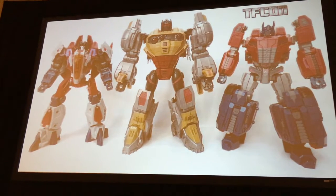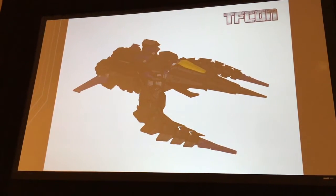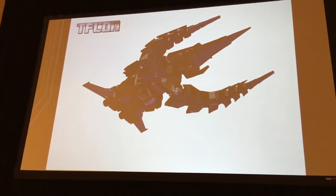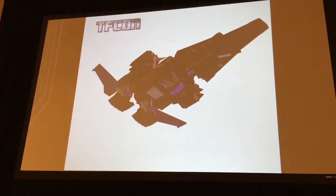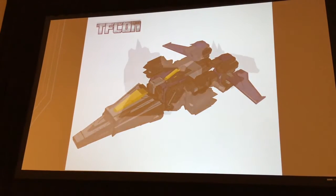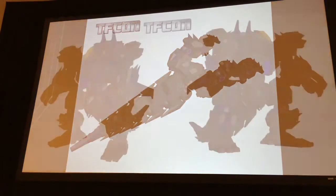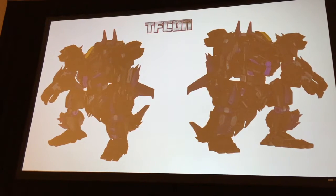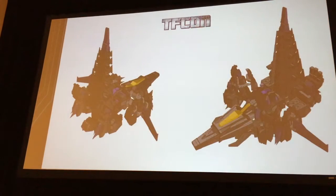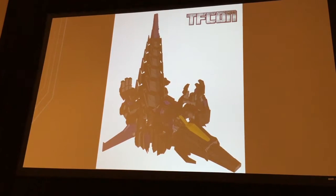There you see their version of Grimlock. They will be doing a Triptychon. It will be a larger figure, leader class. It will actually break into two pieces. It can transform as one, but it will actually have like two small ships as well for a little bit of extra play factor, and it will have a base mode as well. So they plan on showing more of this figure next year as well. See, there's the base mode. And it was never shown in the video game, but they wanted to include that because of who the character was.